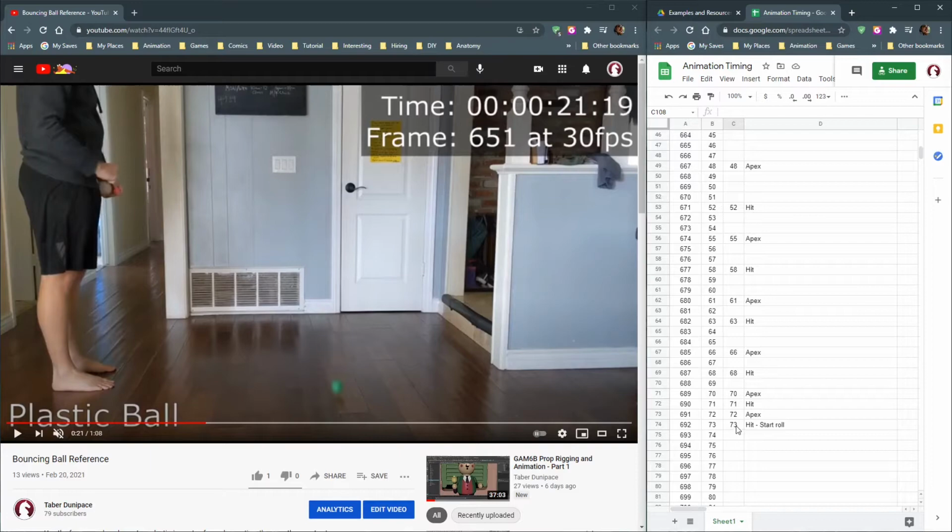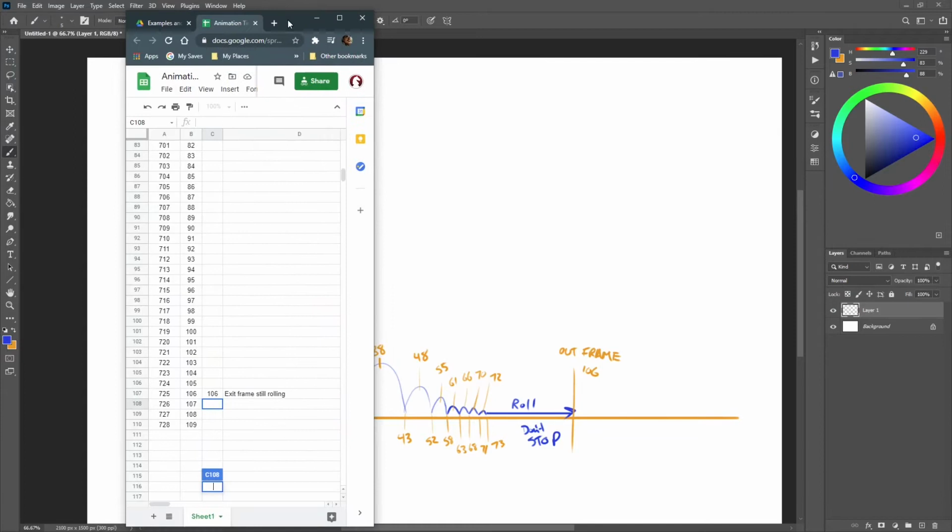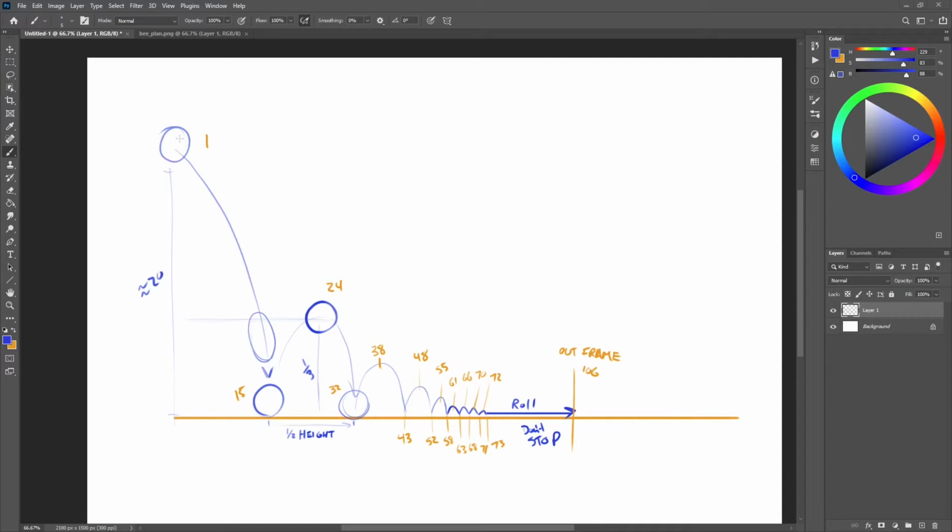I also wanted to show that you can draw out your plan in a chart, and oftentimes that can be much easier to understand, and it's far more common. Here I've just transposed all of our observations from my spreadsheet down into this drawing, which starts with the ball up in the air and then labels every frame number at all of the various events. It does get crowded, and so just write them down however you want.